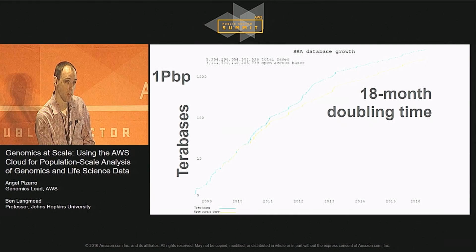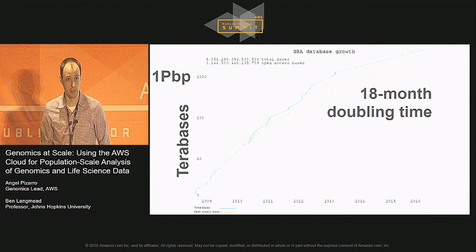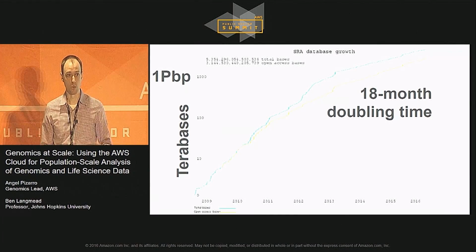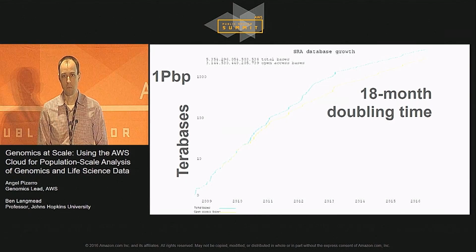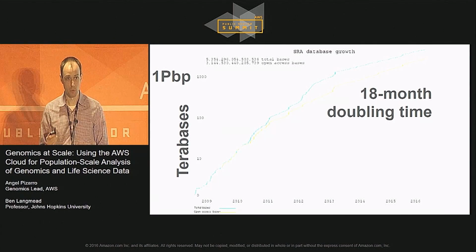So we're going to talk a little bit today about how you analyze data that's protected because it's derived from living human patients, for whom you're only consented to work with the data in certain ways. So that data is actually protected by certain security measures. But we'll talk today about how you can still analyze it in AWS even with those security measures.